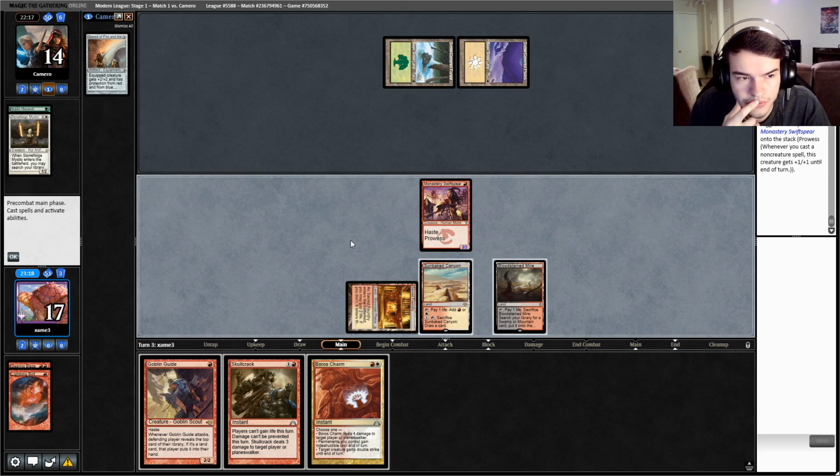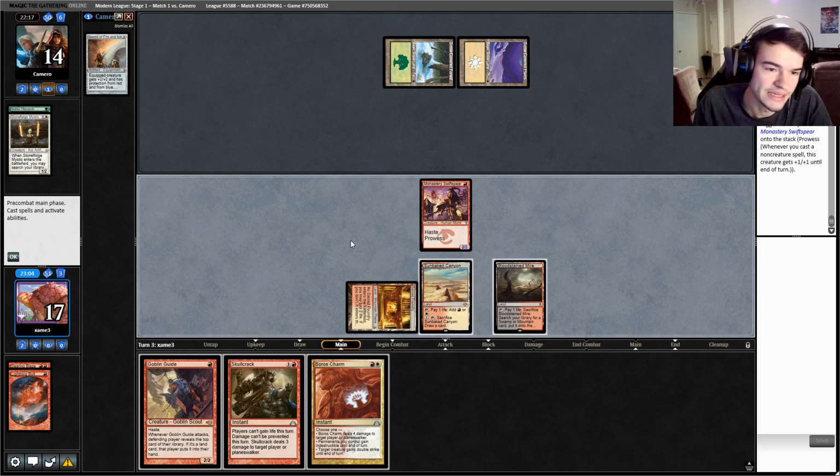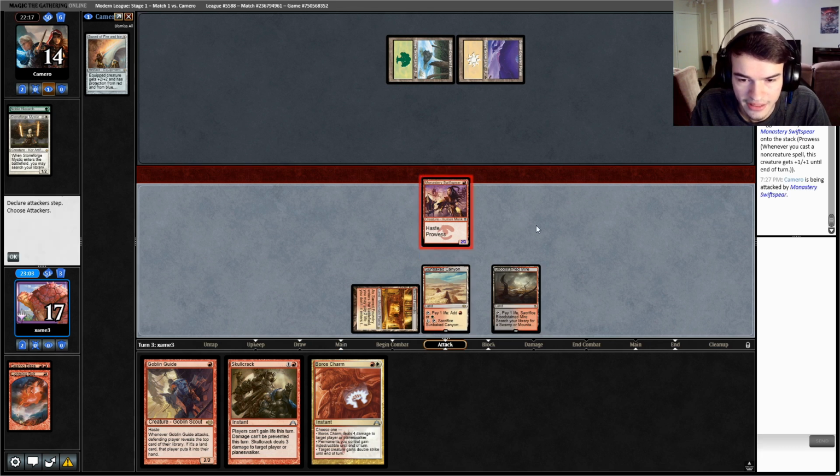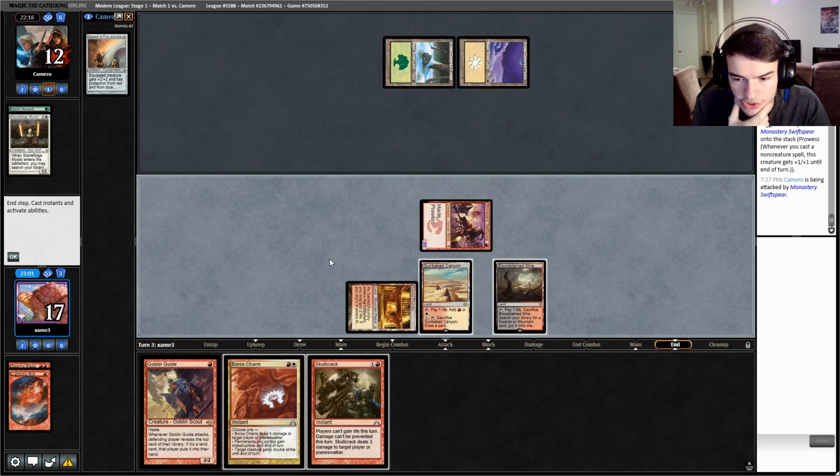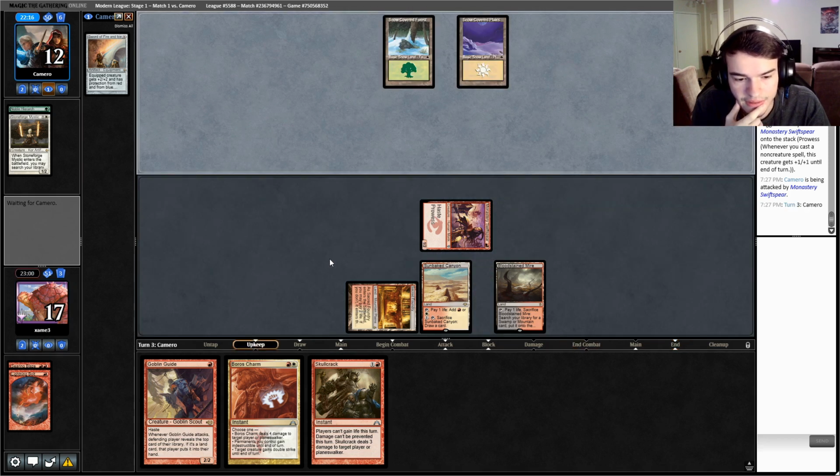Here I get in for 2, so they're going to be at 12. That's 8, 5, 3. So the 1 damage from the Swiftspear main phase is not relevant there, I think. I'd rather just hold Skullcrack. They have a Timely or an Uro.